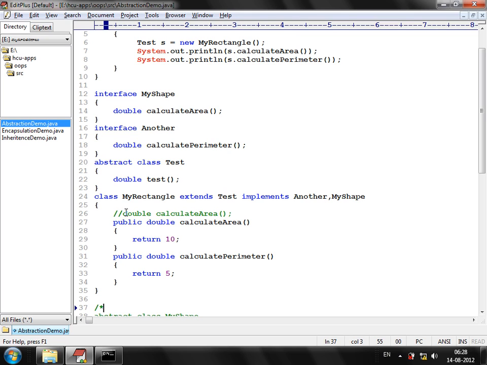Within the same statement, if we have both extends and implements, first it should be extends, then implements. If we give implements first and then extends, it will be a compile time error.